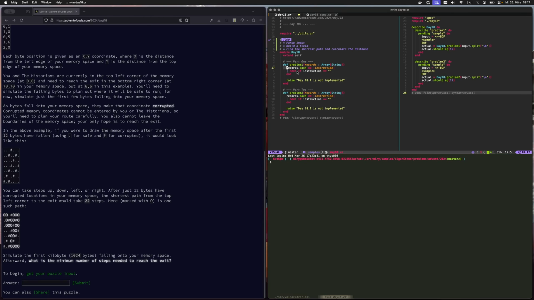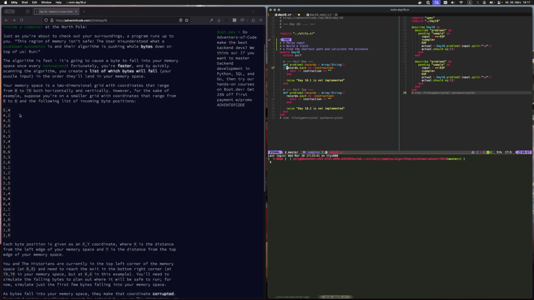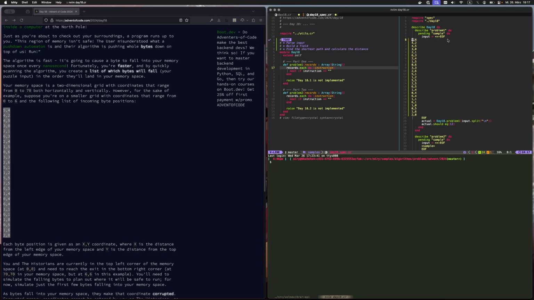So let's first do, because I'm not in a hurry, I'm not doing this for time, we just start with the test. And let's learn a bit of NeoVim. So this is our test.